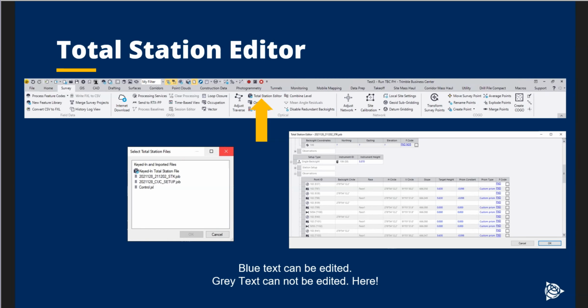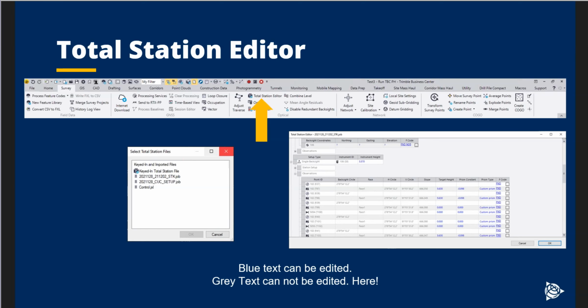Okay. The next thing I want to talk about is the Project Explorer option that I prefer, that I've learned how to use and been using for many years since TBC came out. I've been using TBC since version 1. The Project Explorer option is sometimes difficult for people to wrap their head around of what's happening.